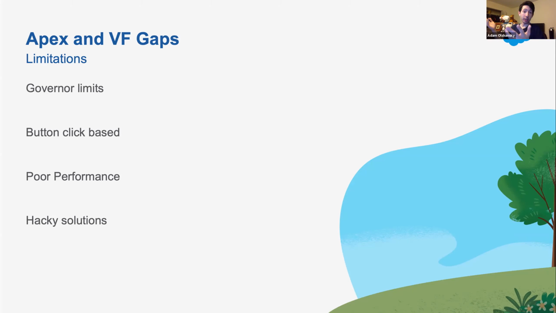Maybe we know what it does, maybe we don't, but it seems to work. So we throw it in there, it works. Might not be proud of it, but it works well enough, so we're happy with it and we move on. And that'll get us so far to a point, but at some point we really need to figure out what's going on and figure out a best practice way to implement some of this functionality. And so that's what we want to get away from in Visualforce and move toward in Lightning components.